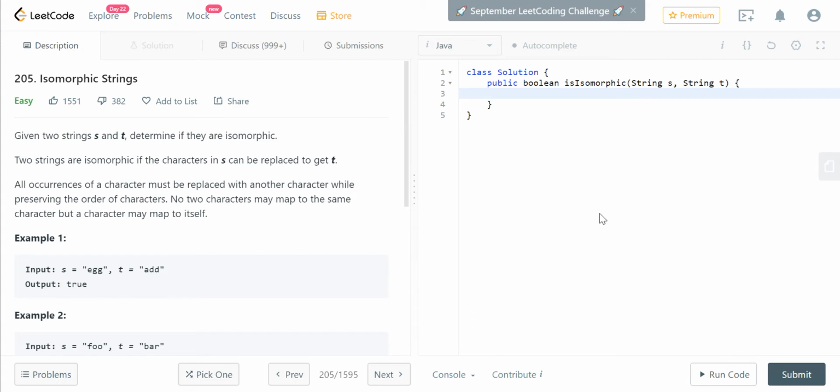So the other solution could be we traverse through the string to get the unique instances of each character repetition.